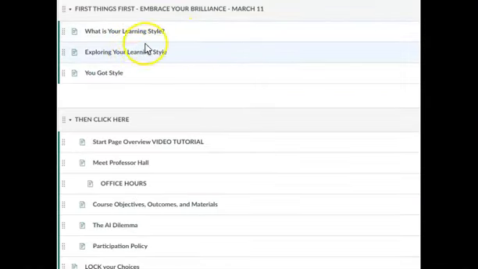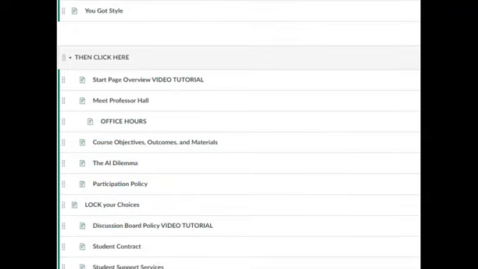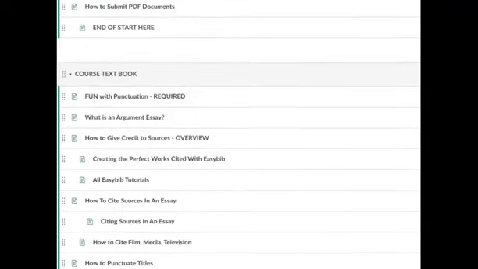On day one, when you've explored your learning style, I'd also like you to take a moment to look at this AI dilemma. Remember, you are brilliant. AI is artificial. So there's information on this tab that I need for you to see and study. And then we move on through the rest of the course.